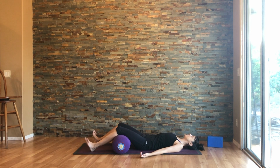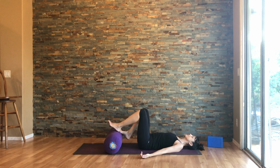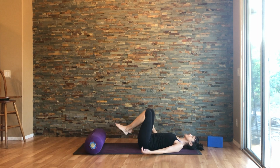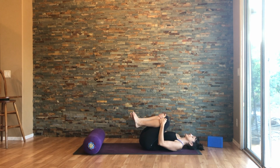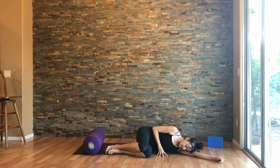Start to bring some movement to your fingers, your toes, your feet. Go ahead and push your bolster out of the way. Bring your knees into your chest. Give yourself a little rock. And when you're ready, go ahead and lay on one side using your arm as a pillow.